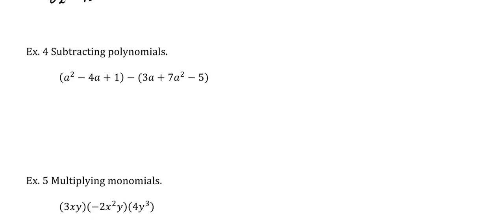Okay, subtracting polynomials is a little bit different because people do struggle with this, and it's something that comes up. What we're going to do is we're not really going to look at individual terms and think that I'm subtracting terms. What I'm really going to do is I'm going to distribute this negative sign as a negative 1 into the bracket. So the first bracket doesn't change. It's just a squared minus 4a plus 1. And the second bracket is this negative sign is like a negative 1. So it's going to be negative 1 times 3a, which is negative 3a, negative 1 times 7a, which is minus 7a squared, and then negative 1 times negative 5, which is positive 5.